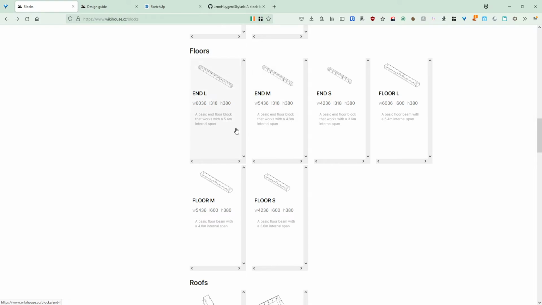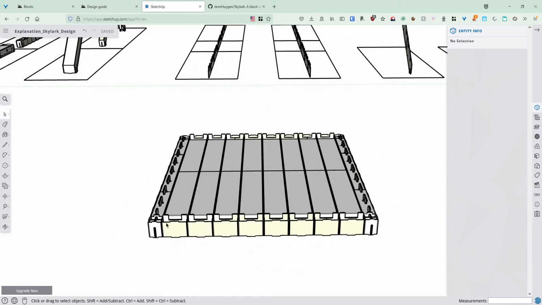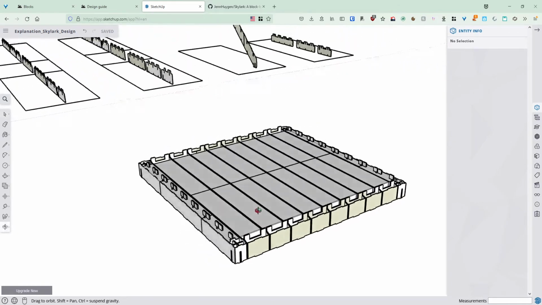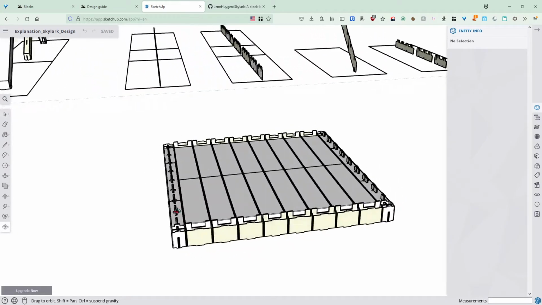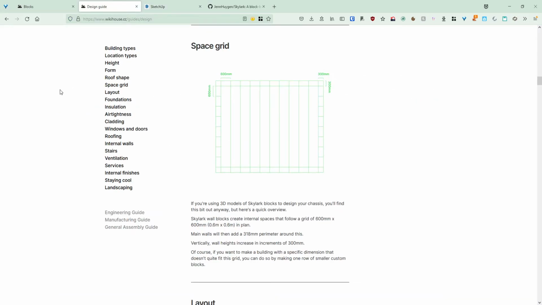But that is only for the x-axis. For the y-axis, there's no such limitation. For the y-axis, which is this side, you can decide yourself how long you want that to be. To decide that, you can look at the design guide of WikiHouse, which explains that each floor beam you use creates a 600 millimeters internal span.